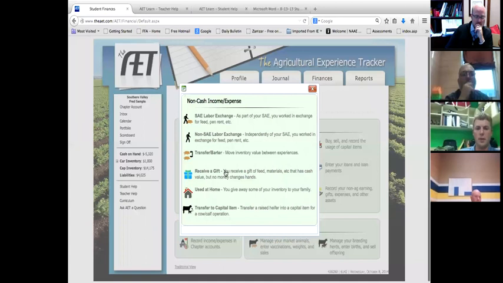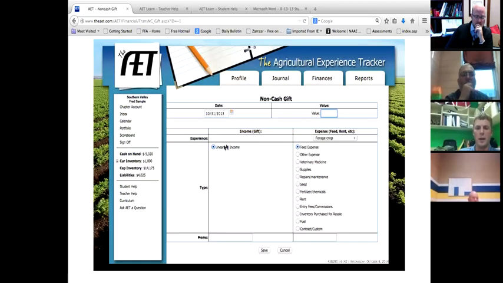If you receive a gift here, you can put that in here. It's going to call it unearned income, but it's going to show that it was feed for your beef. So by doing this, it'll show you an unearned income of $50, and then it'll show you spending that $50 on feed. And so the memo might be a gift from dad or labor bonus or something like that.